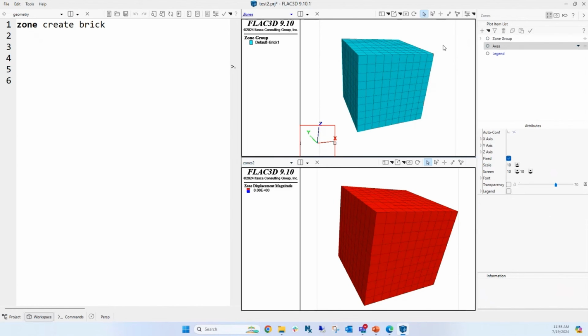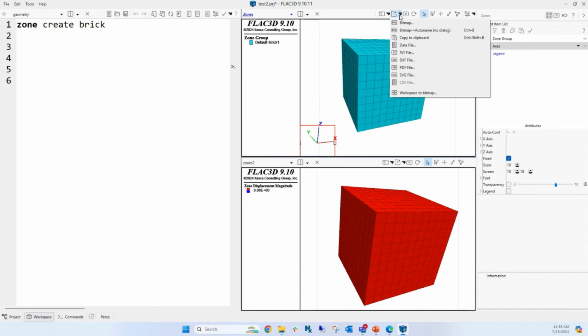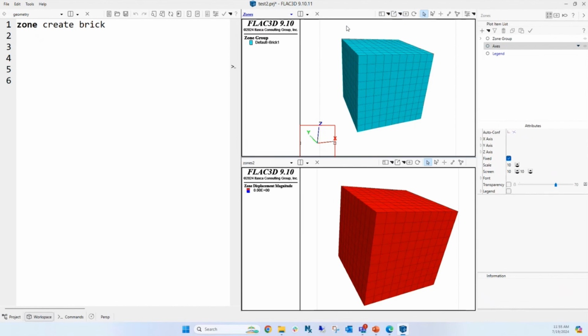When you're sitting in these plots, obviously you can export them. So you can export them as a bitmap, which is obviously useful, copy to the clipboard, export as DXF, different types of formats. I can even export a plot file. And so what that will do is it will essentially save that particular plot. And then I could use that file and bring it maybe into a different project or something like that. So that's sometimes useful.